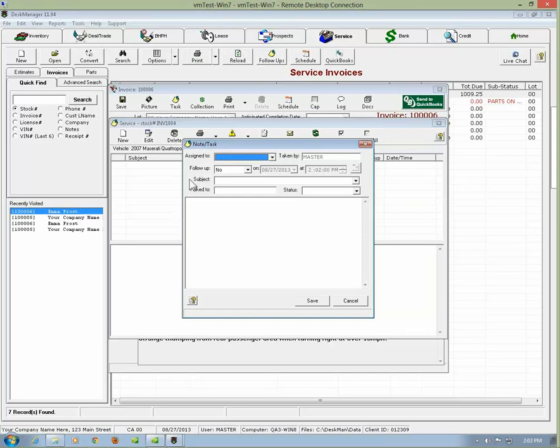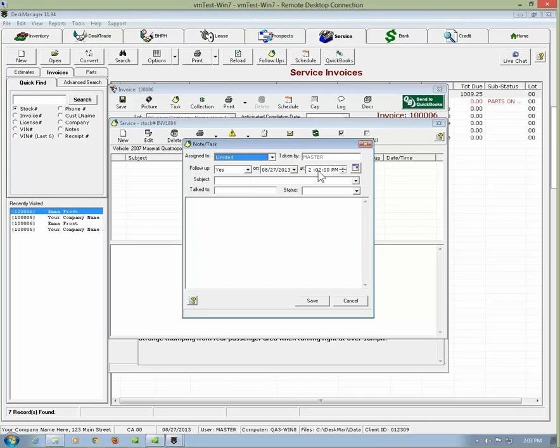Now, pick the user in the system that you want to assign this to. It could also be used to assign to just anyone who can get the job done. You could just make it a note that you're putting in here, just so you've got somewhere to scribble something that you want to keep track of. Now, when you assign this to another user, you can set a follow-up for that user, basically an alarm reminder. Hey, you've got something you need to deal with here.